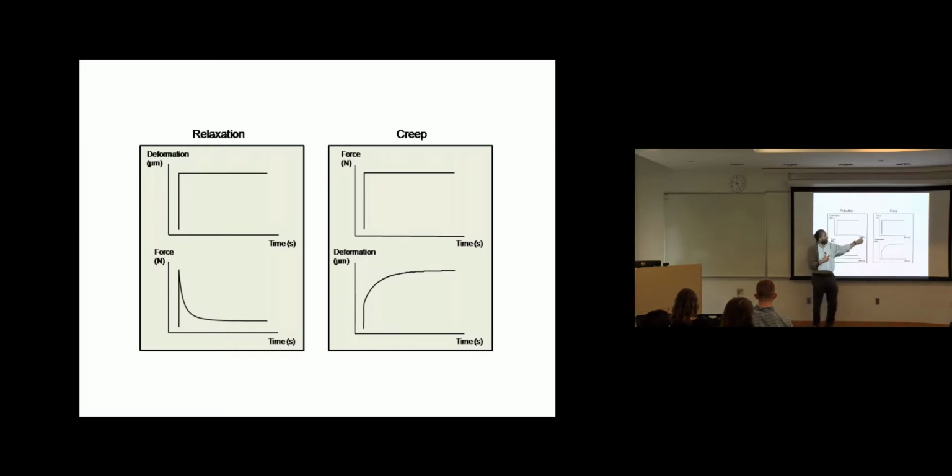If I do the opposite thing where I keep the force fixed, how can I keep force fixed? Just hang a weight, force is fixed. Then the material is going to do what's called creep. Initially it looks stiff, but with time it actually starts deforming more and more. That's called creep, and the previous one is called stress relaxation. Both of these actually follow from this concept of cross-link dynamics. Let me explain how physically, going back to the previous slide.